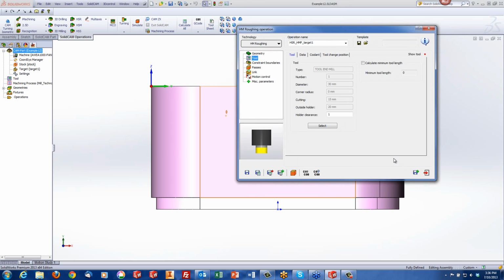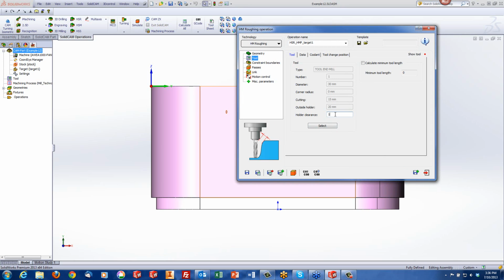There's one more factor that I did not mention to you, and that is this window over here, holder clearance. The holder clearance will automatically look at the holder as well as the tool and make sure that the holder doesn't come any closer than what's written over here.